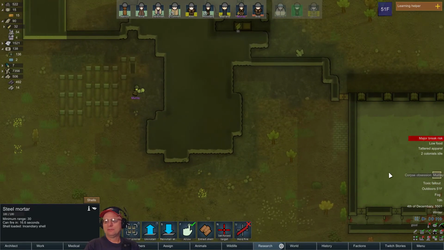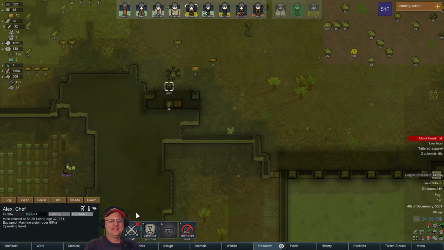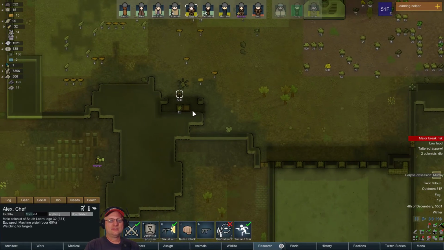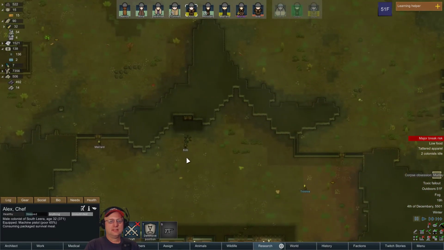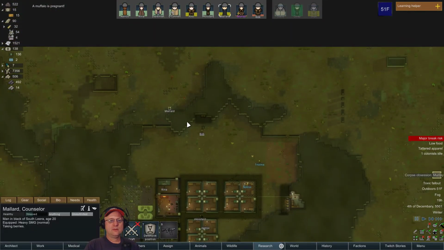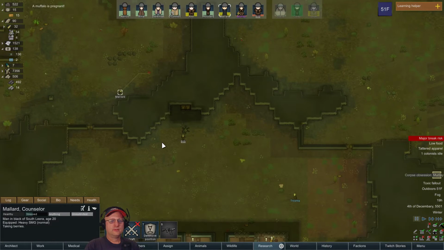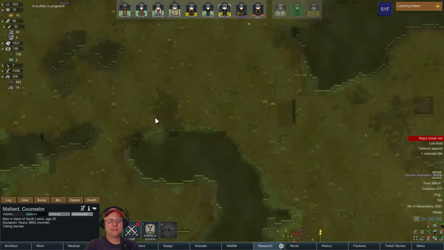Why are you purple? Oh, corpse obsession. Alright, you are done. Go about your business. You are also done. Go about your business. Mallard, why the hell are you going outside? Oh, going to grab some berries that I told him to pick. Alright, that's safe enough, I guess.